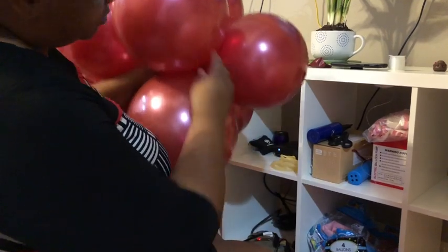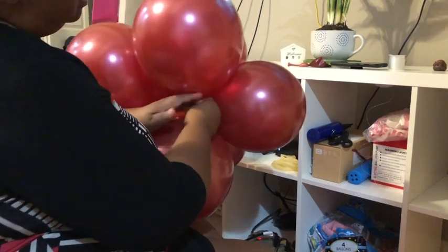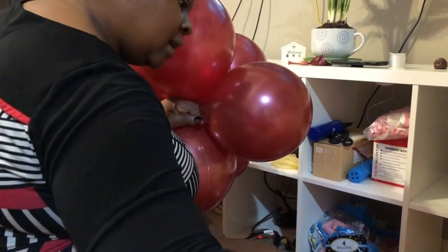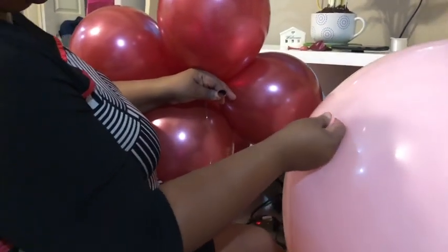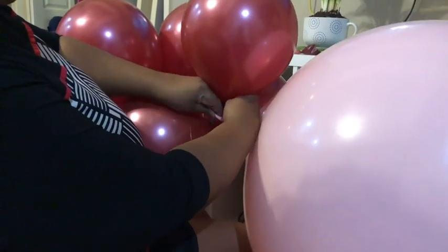I'm gonna take these two balloons right here, and I'm gonna see if I can find a little, like this little tail part here. And I'm gonna see if I can attach it to this. So, as you see, just in case, I'm gonna take this tail and this tail, and I'm gonna attach it together just to see if that works. And I'm gonna just tie it. I know you cannot see it. I don't think so, but I'm gonna try to let you see, and I'm just gonna tie it together like that.